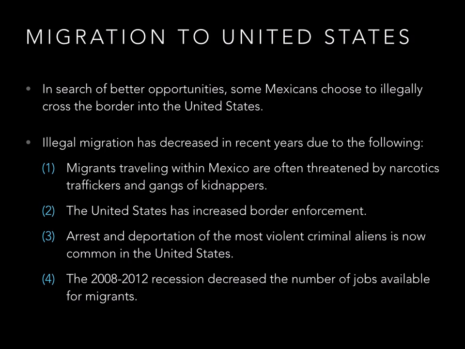Three, the arrest and deportation of the most violent criminal aliens is now common in the United States. Four, the 2008 to 2012 economic recession decreased the number of jobs that were available for migrants here in the United States. So fewer people came. There was no work for them.